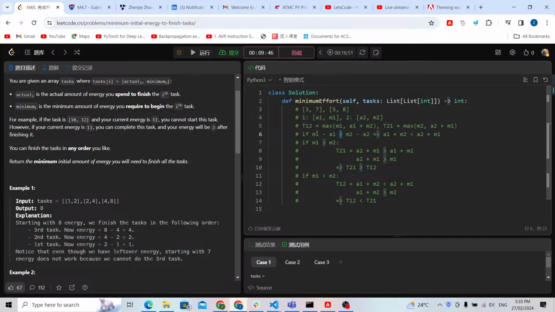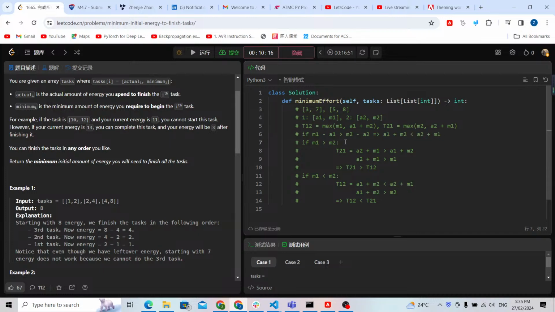So we're gonna guess if this M1 minus A1 is more than M2 minus A2. So we can get a formula: A1 plus M2. So A1 goes here, and should be less than A2, A2 goes here plus M1. So this formula actually is what we get. As you can see, A1 plus M2 is inside the task 1, 2, and A2 plus M1 is inside the task 2, 1. Now we get this formula.